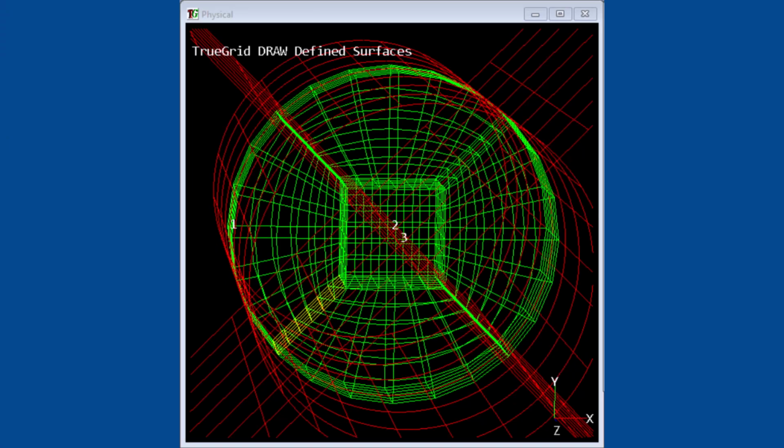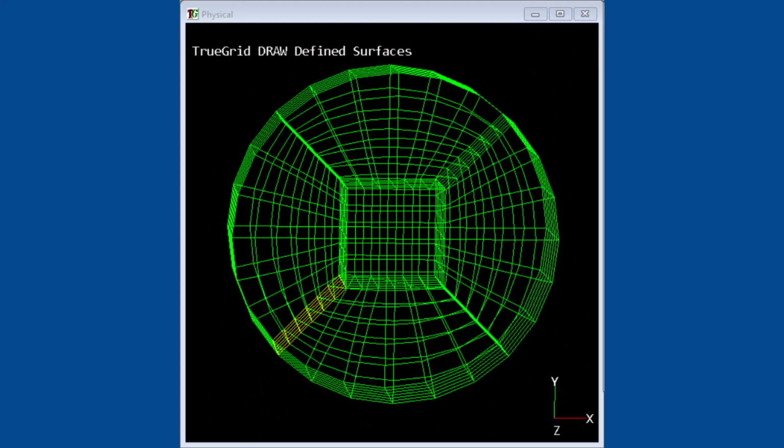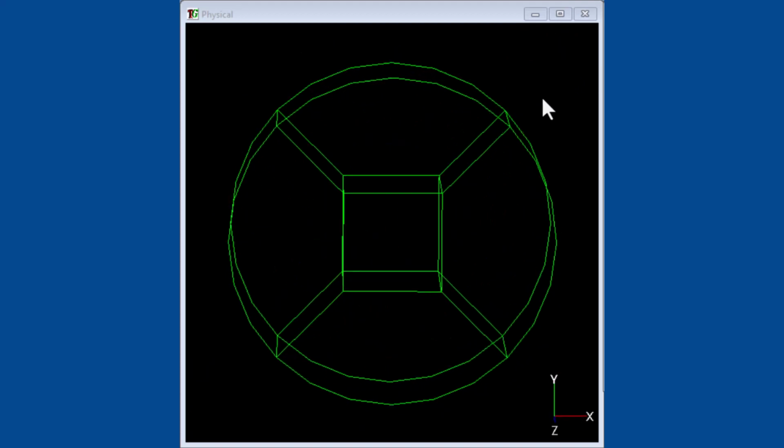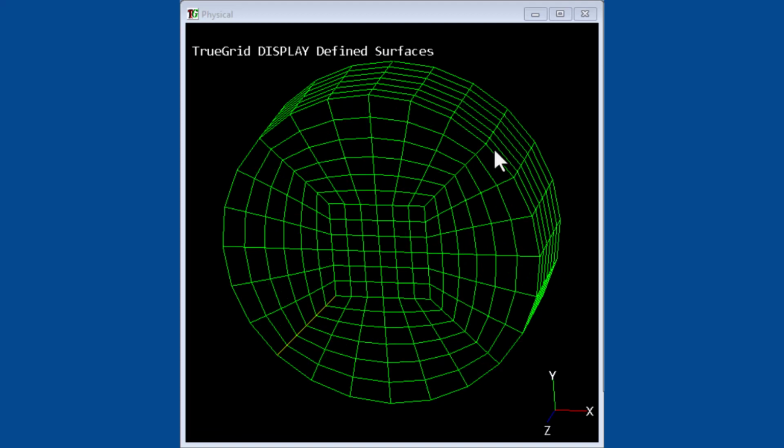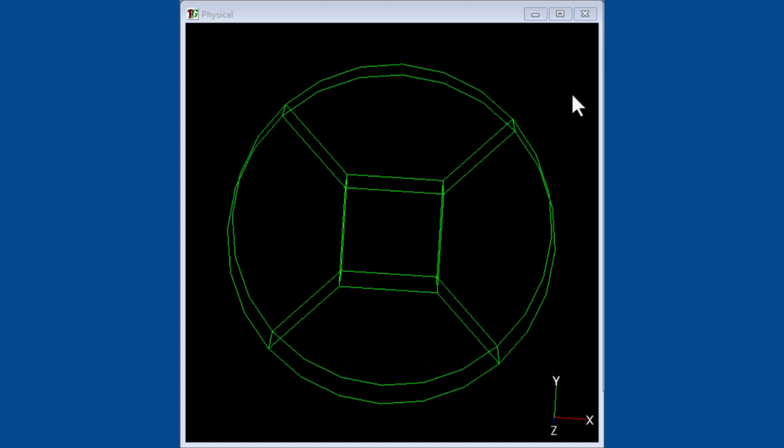Hide all of the surfaces and rotate the image. We have learned the basic steps to project a multi-block mesh onto 3 surfaces to form a disk.